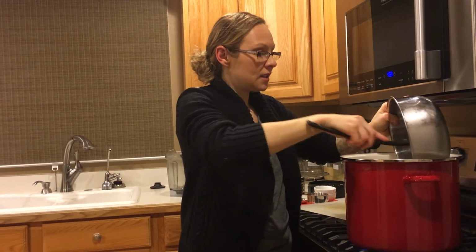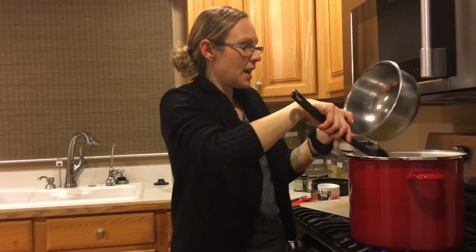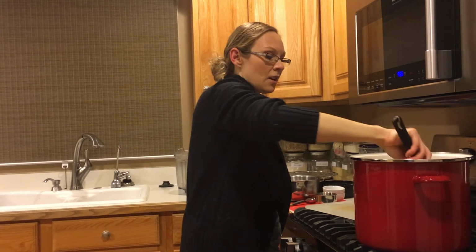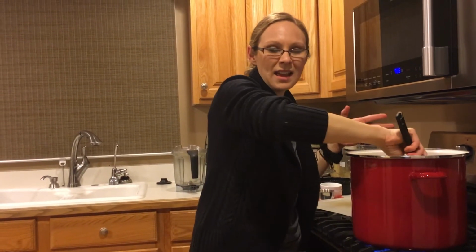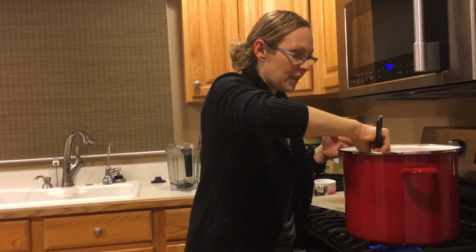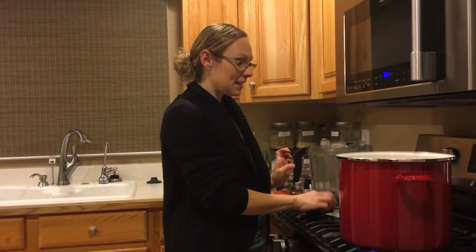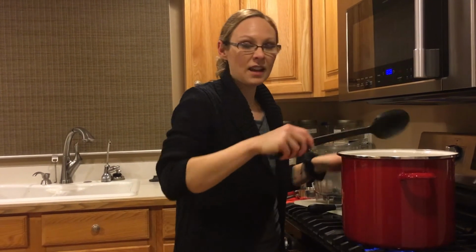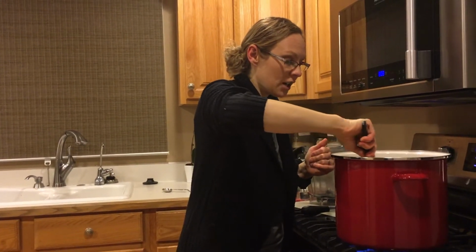And we're going to let this simmer and let all the flavors combine. And then what we will do is also let this get a chance to thicken as well. And it's getting close, but it's going to take about 5 minutes or so to thicken. Okay, we're back, and my broth and everything has thickened up a little bit for sure.